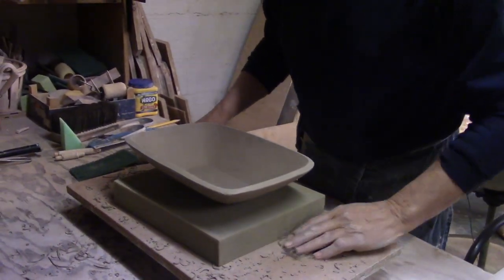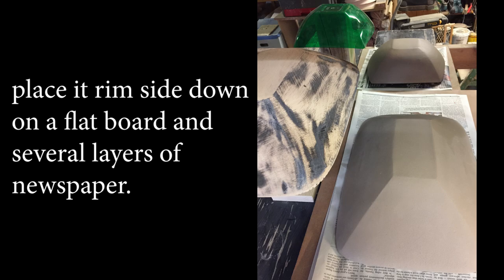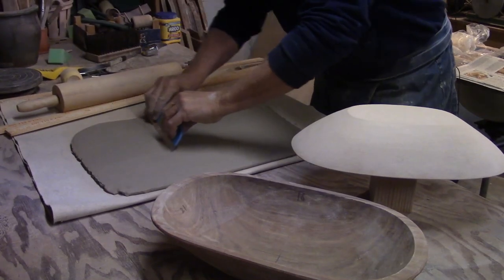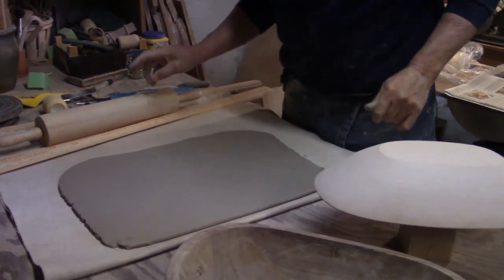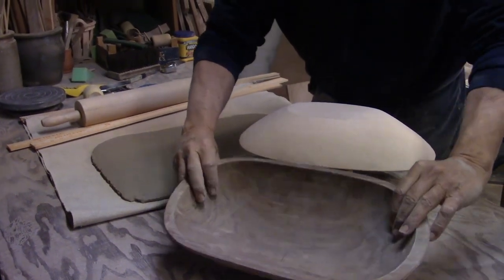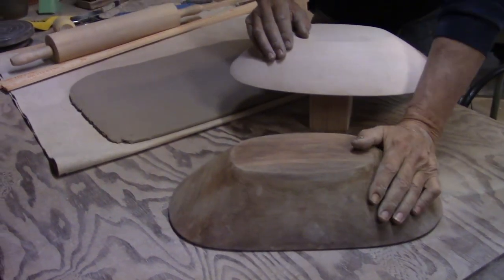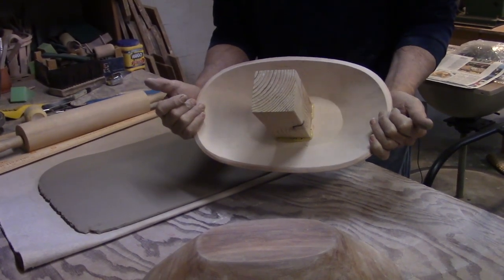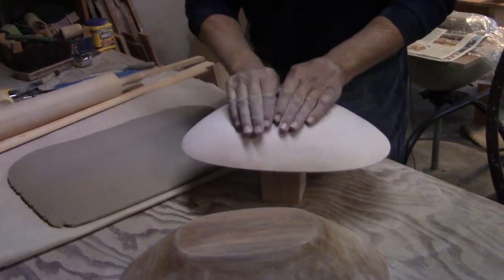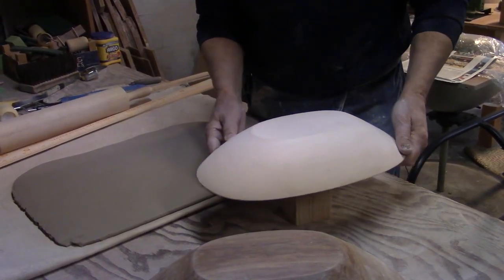Let's get this dried — and there's a real quick tip about how to keep these from warping. Okay, a little recap: this is my master mold, this is my master form, this is the found object. I put a one-half inch thick slab over this and got these — bisque fired, with a pedestal or stand glued in the center. I could continue to make master molds off this one using thicker clay. But right now let's make a plate or a bowl off this mold.